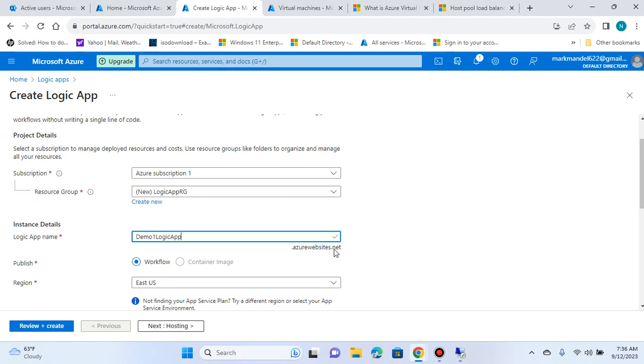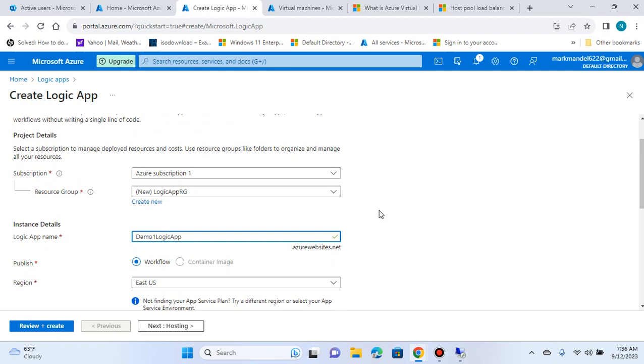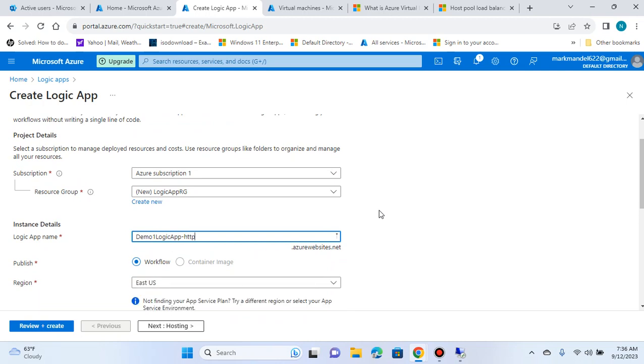And also for the Logic App name, I can add beside the .NET, I can put HTTP here, because that's the demo we are going to be doing.